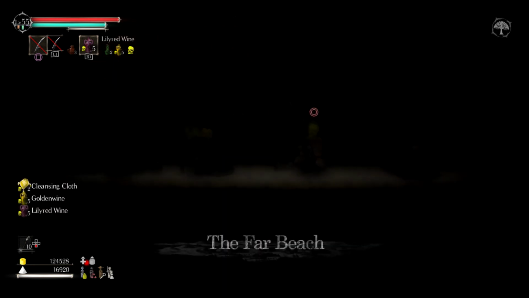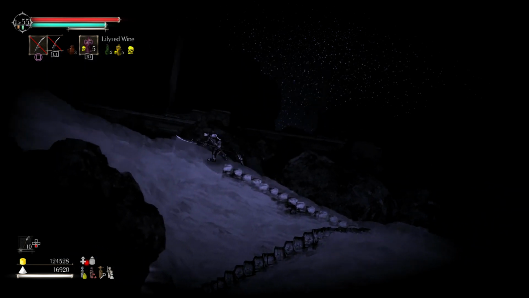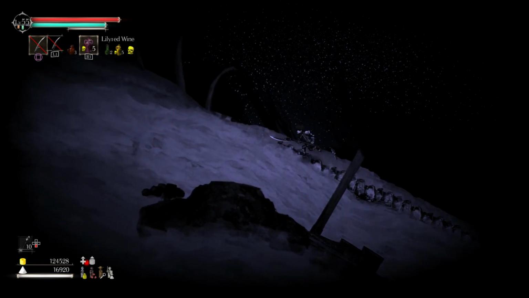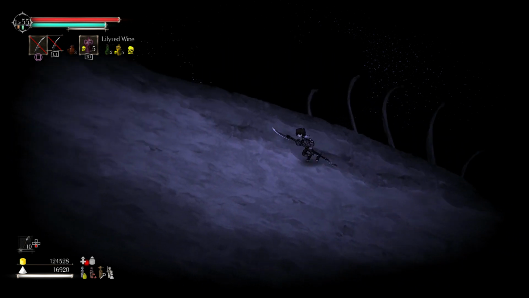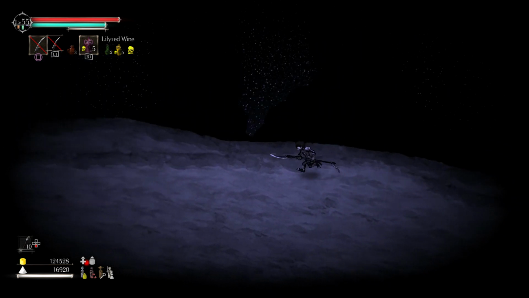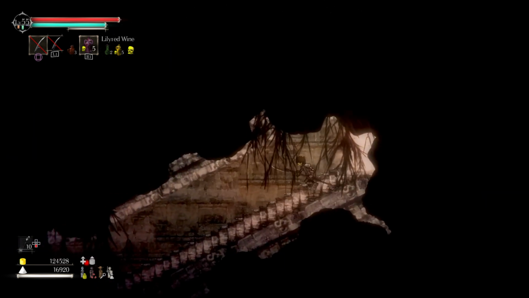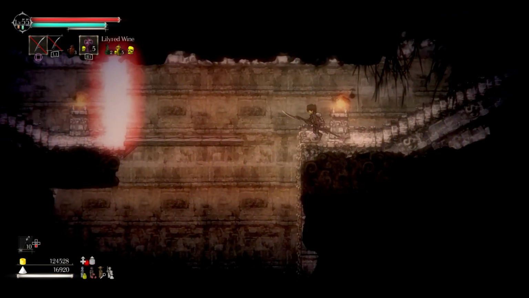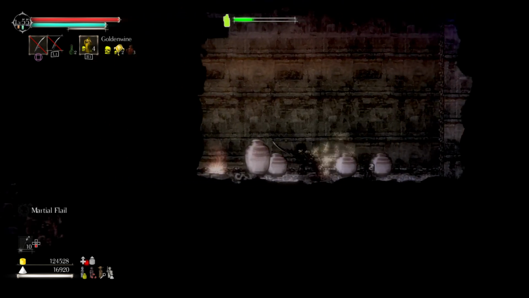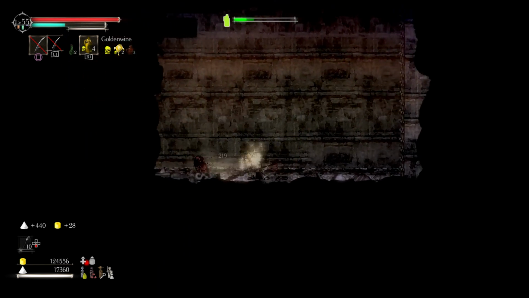Now we'll head back to the far beach. Double back up and around to head towards the Ziggurat of Dust. Now I'm not going to start the lore at the Ziggurat of Dust because we're coming up near the end of our lore times. But these enemies down here, this is actually kind of a trap. There are these drowned porcelain is what they're called.